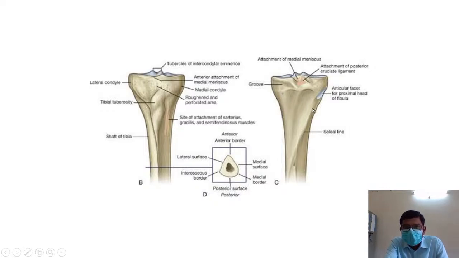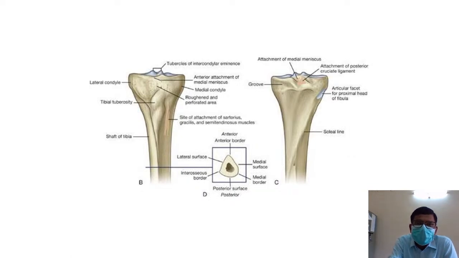And again you can see, as previously I was telling you, there is an oblique line here which is going here, and you can see this oblique line, once it came down to the bottom of the upper 1/3 of the tibia, is divided into two parts now, right? So this line, whatever is seen, the oblique line, is called the soleal line.